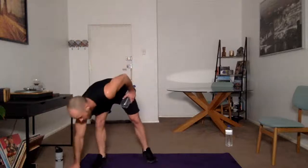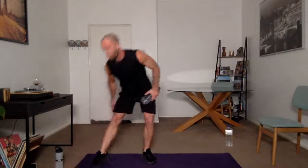So push as hard as you can for minimum 40 seconds, up to 50 seconds, yep. Ready? 3, 2, 1. I'm in. 1, 2, 3, 4, 5. All the way up. Full extension.